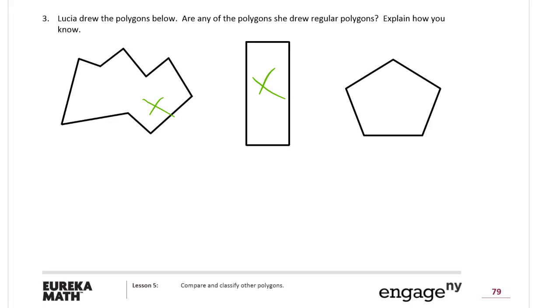But one of the tricks that you can do is to spin it. I can't really do that here because the software I'm using doesn't really let me do that. But what you can do is, if you spin this, look at this as the bottom, and turn this so that maybe that side is on the bottom, and see if it looks the same when you do it. And then do it again for this side here and make that the bottom. Turn your paper around and then see if it still looks the same. And if you keep doing that for all the sides and it looks the same from every side like that, then that's one way to tell.